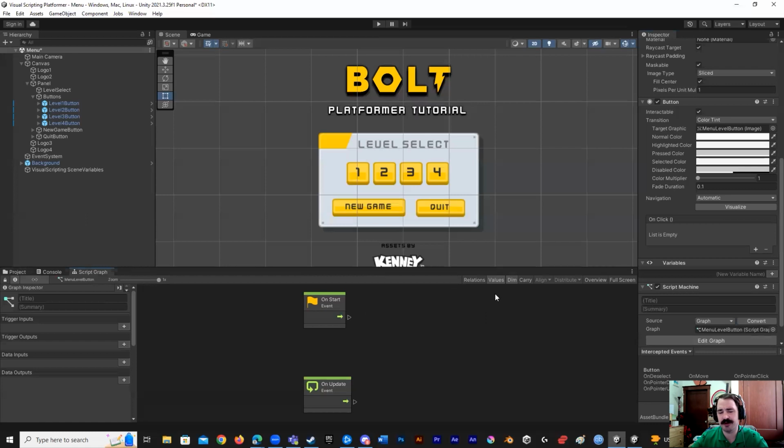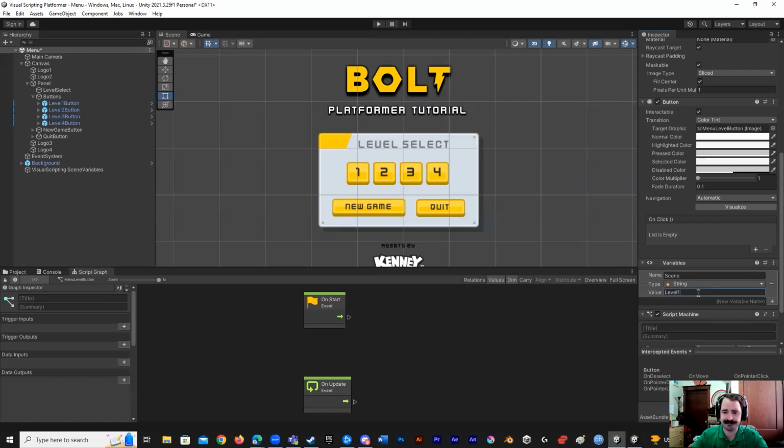And one more thing that I'm going to do, and I've mentioned this before, I can do this in my inspector or in the actual script graph window, but I'm going to add a variable here. This is going to be called Scene with a capital S. It is going to be of type string, and for this value, I'm just going to put in level 1.